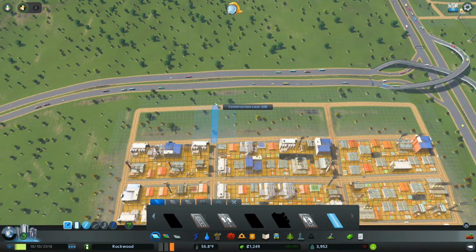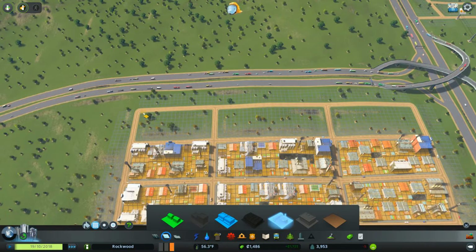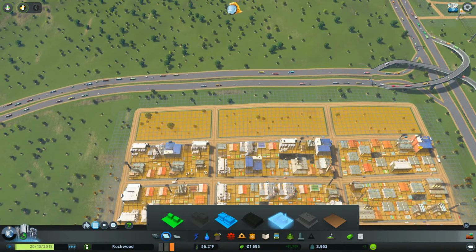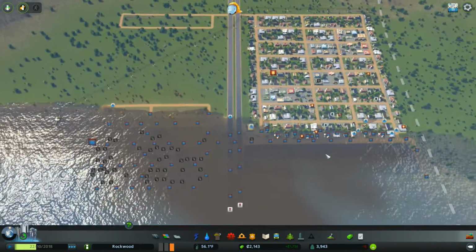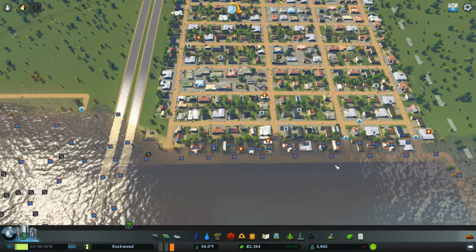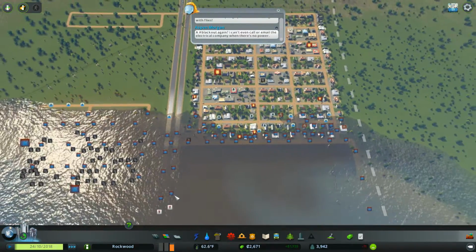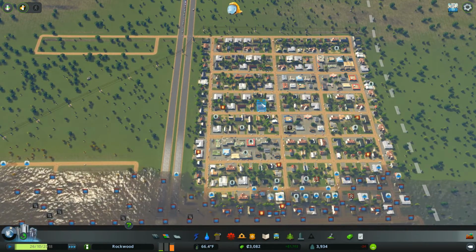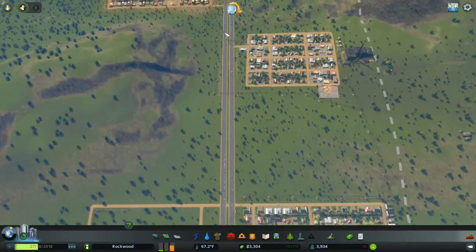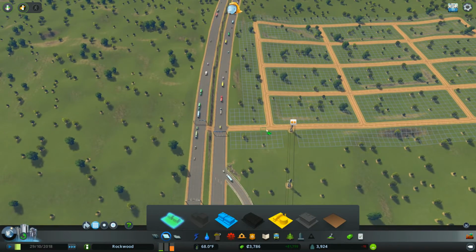We are getting demand. God, that's already watered. We need a lot more commercial or residential industry. There we go. That's what I'm trying to say. Now, as you can see, this is already getting lost. I would dezone it now, but because I'm so short on cash, I'm gonna wait till I can start building up here.